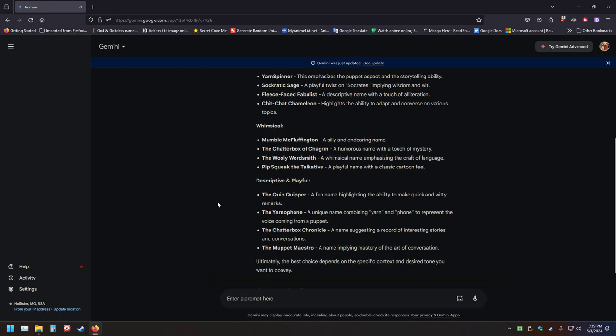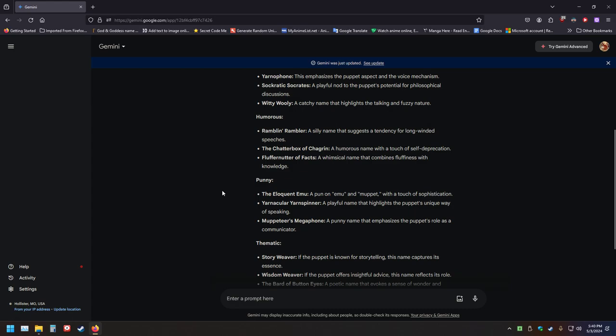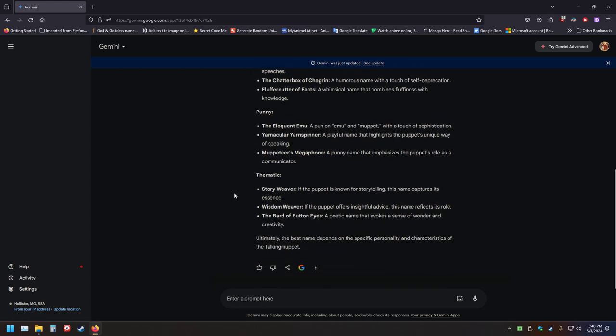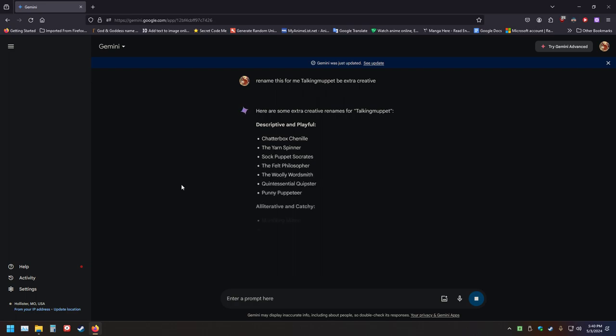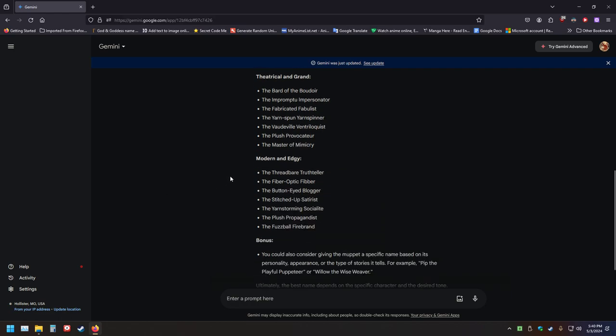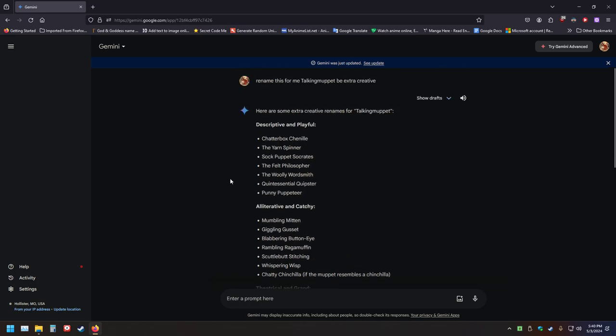The Quip Quipper. Oh, God, dude. Chit Chat Chameleon. Oh gosh, dude, these are stupid. Let's refresh, please. Modern and edgy. Ooh. And again, if you don't like the fact that I'm using AI to get names for enemies, you can fuck right off. I'm not good at just thinking of names on my own.